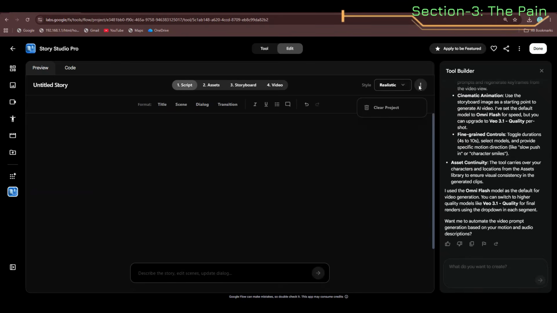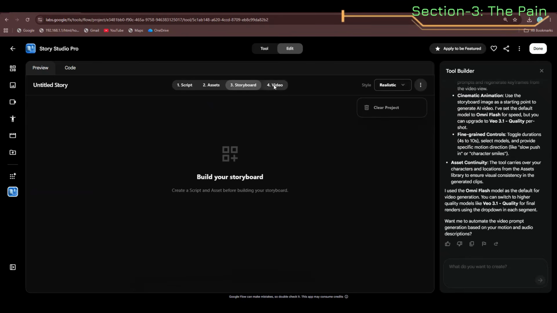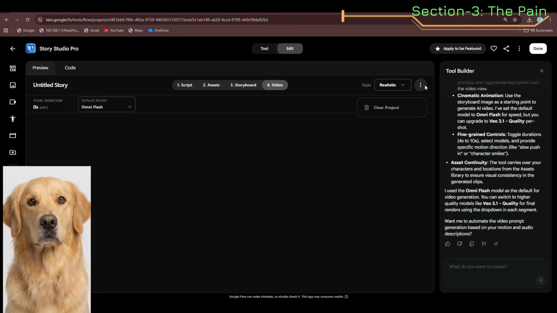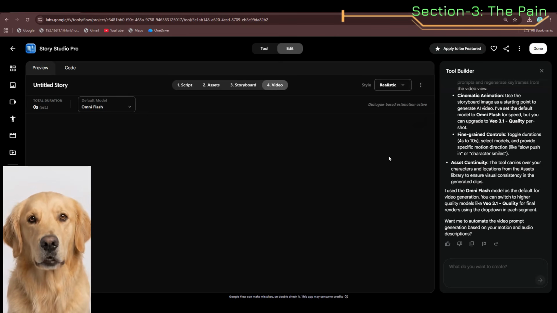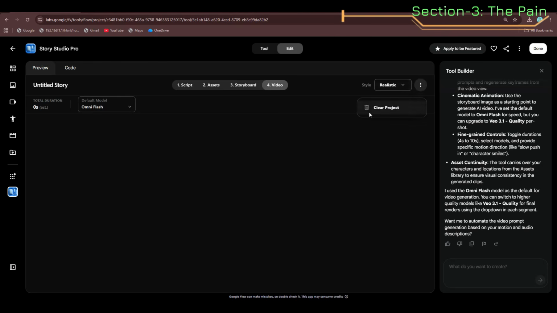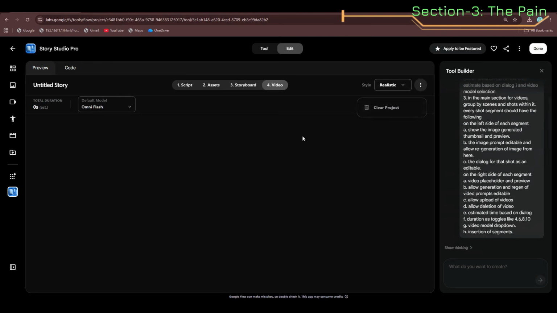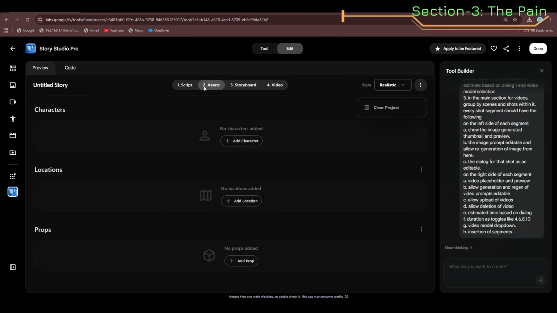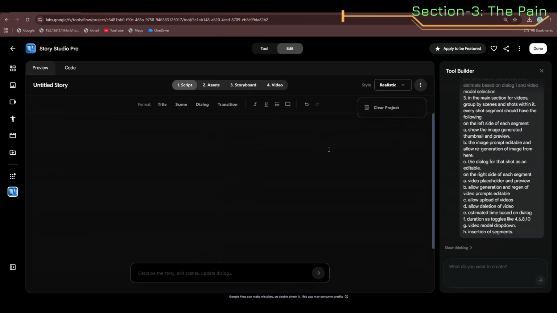Let's open the project. And this is exactly what I meant about it removing features. This is the biggest drawback with the tool builder. It takes a long time to build a single feature, and then it can remove everything else in one shot. We didn't ask for anything to be removed. We just asked for this new section, and I genuinely don't know why it took out other things. Your storyboard, your characters, I can't even import them anymore.